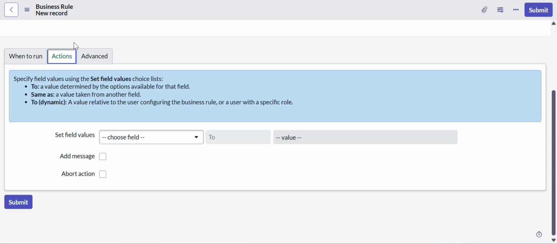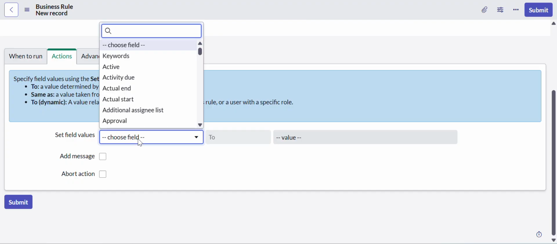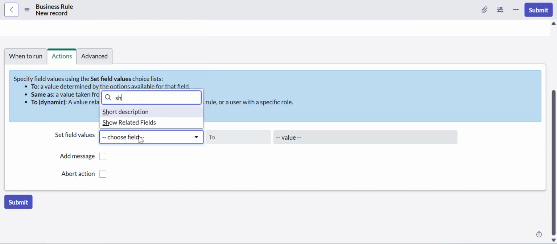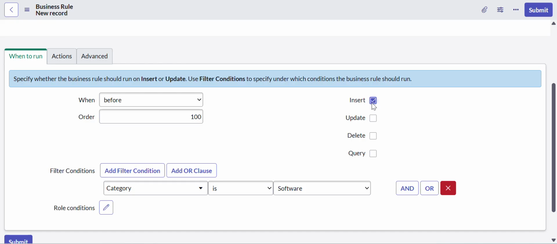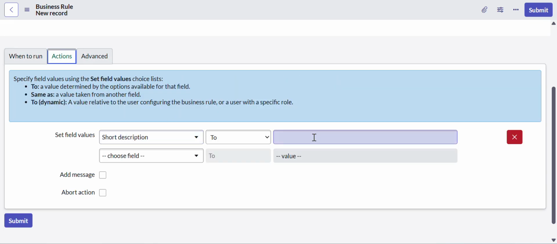Okay. Action, set field values. Actually, this is a direct configuration which ServiceNow is giving, which is set field values. Suppose on incidents, I want to set a short description. Suppose this is running on insert, for every new incident of software category. I want to populate the short description with something like 'incident is raised for software', and if I want any prefix in the short description, I can put it here. So you can directly set the fields through this configuration.